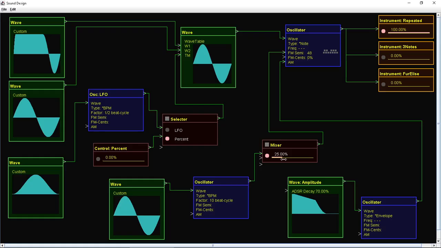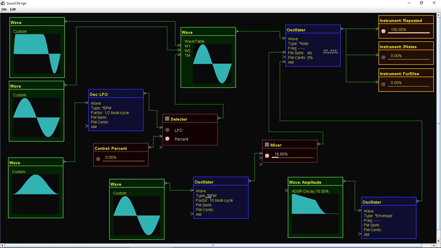So if I change this to much higher, like 75, it's going to go way up in tone. So very flexible, and you can do all kinds of cool stuff.